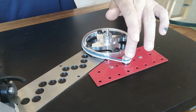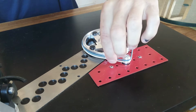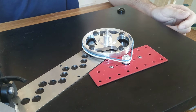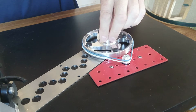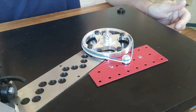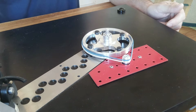The other thing I've done is move to a double pulley, and I've deliberately used two different bands here. So this is the little belter and this is the upgraded Rega belt. And I was really looking for the one to complement the other really. If you put two on of the same type, then they're going to behave in a very similar way. And I just wanted to try having two very different materials on here and see if they balance each other out. I mean, quite honestly, I have no idea. And life's too short to be buying lots of rubber belts and trying them all, but it's worth a go.